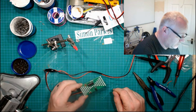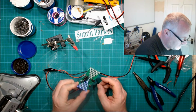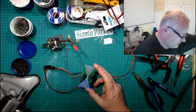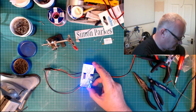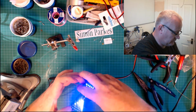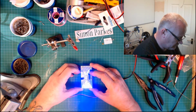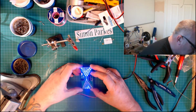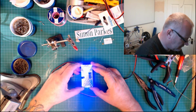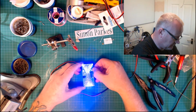Powered on. No current draw. Bonus. That means that, well, moment of truth. Okay. So that is working straight away, which is good news. You can see it, the sands are spilling down or up, depends upon your direction. Now we can see it there, it's working, perfect. So what happens if we press this? That happened really quick. I'm trying to figure out whether that light up there is... Yep, all the LEDs are working. But this switch doesn't appear to do anything.